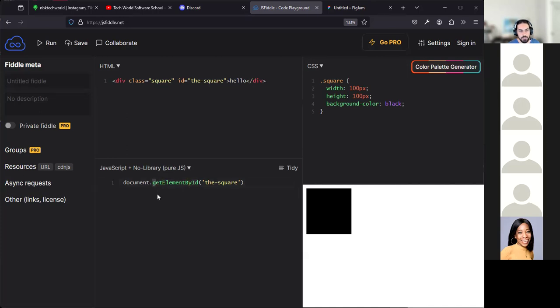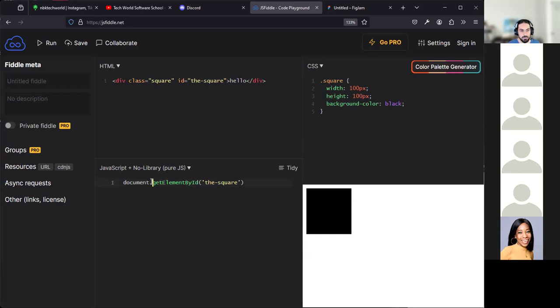Now you notice the first letter of get is lowercase, followed by Element where the first letter E is uppercase, and then B and I are uppercase as well. This is called the camel case naming convention, and it's predominant throughout the JavaScript language. You're going to see everything named like that. So make sure you're typing lowercase and uppercase accordingly because the case matters. Okay. Make sure to look at every character as you're programming. Look at every character to make sure they're the same.